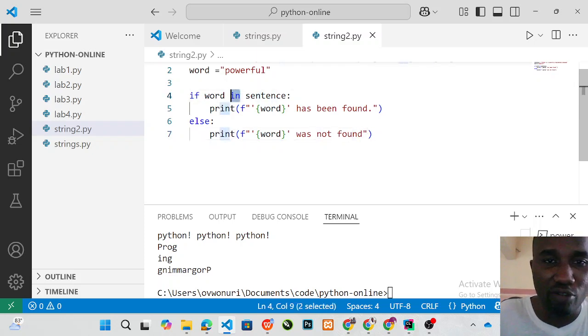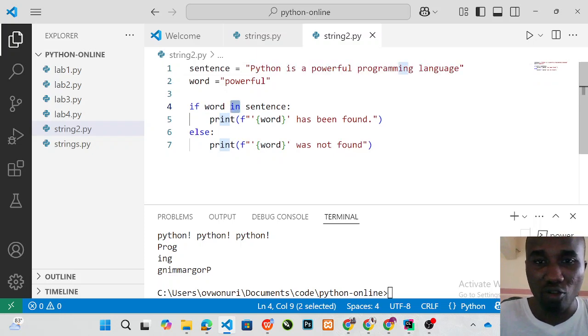The in keyword is a very powerful way of searching through a sentence or a group of words.